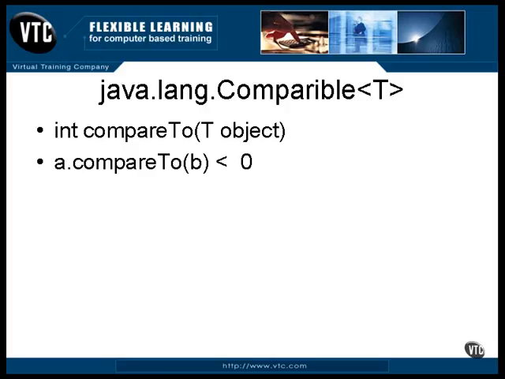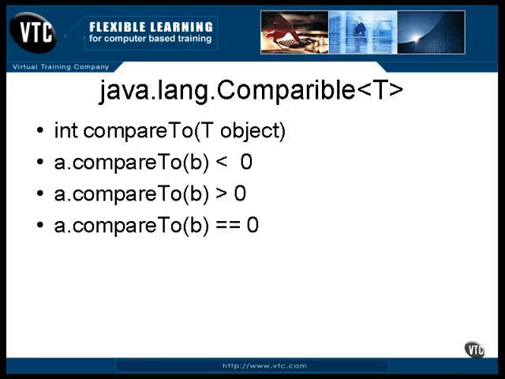It needs to be written so that, in this example, if A is less than B, then the return value is less than 0. If A is greater than B, the return value is greater than 0. It doesn't matter what the actual return value is, only the sign of the value matters. If A is equal to B, the method will return 0. That's why a boolean couldn't be used as the return data type. There are 3 possible return states.